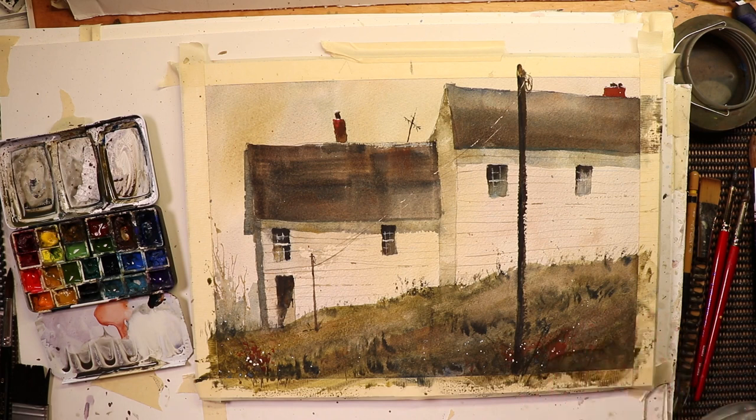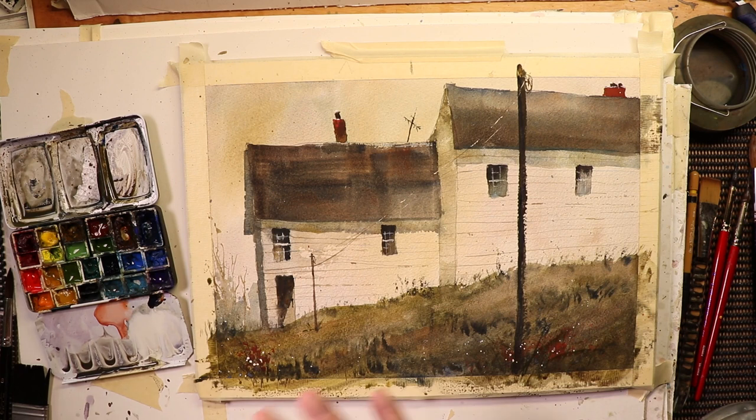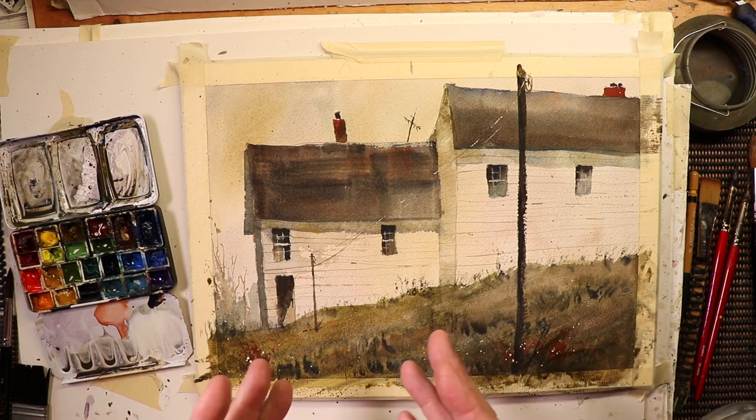And again, we did the glazing technique, which is great. You just do your first wash, so you get a beautiful unified look to the painting right off from the start. And then from there, you just add on your darker glazings as we did throughout the painting, and you just get a really beautiful effect when you're actually completed.